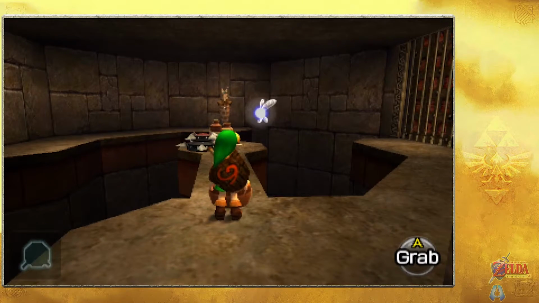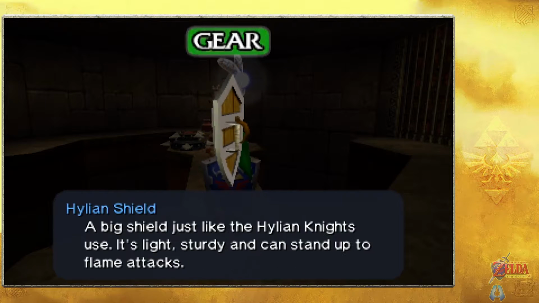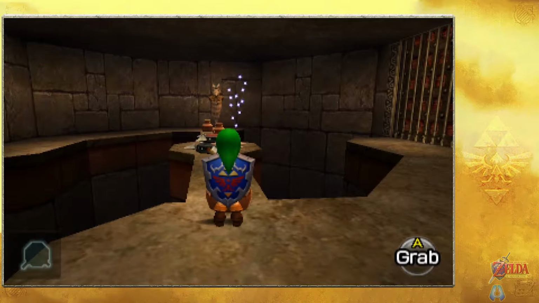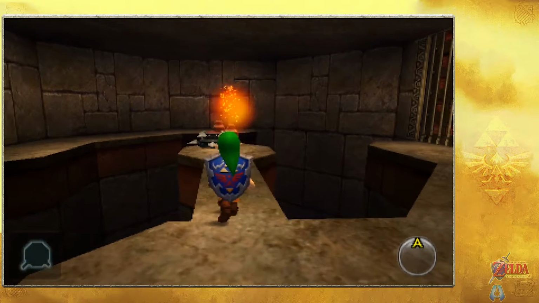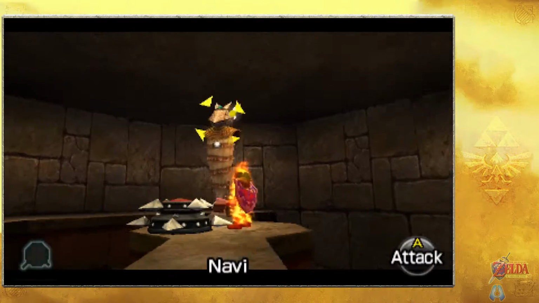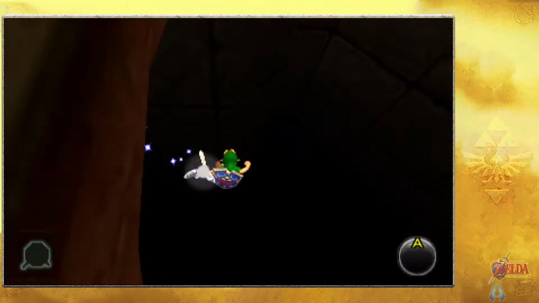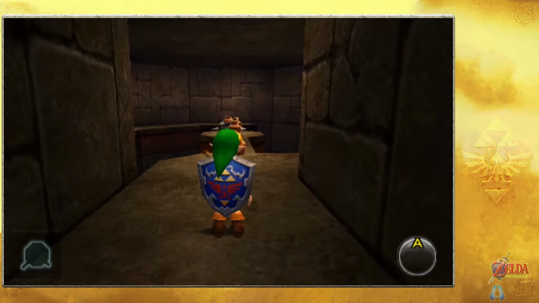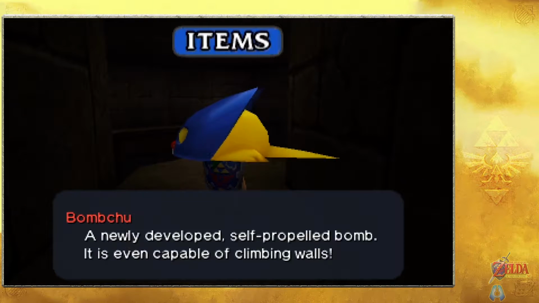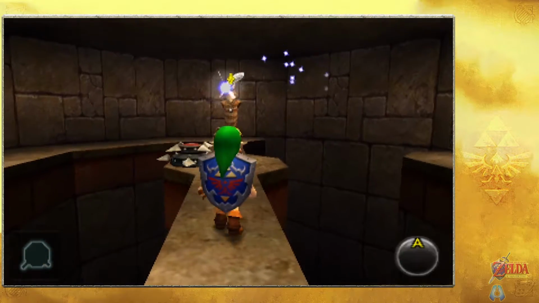Hi there. I actually know exactly what you are, and I don't want my shield burnt. So let's just do that. Yeah, because that hurts. So this guy here is an Anubis. It's vulnerable to fire, which we can kill them rather easily using Din's Fire if we so chose. But I am failing this dungeon hard.